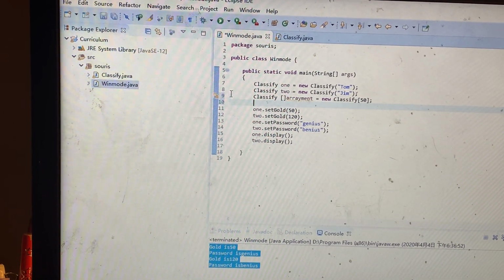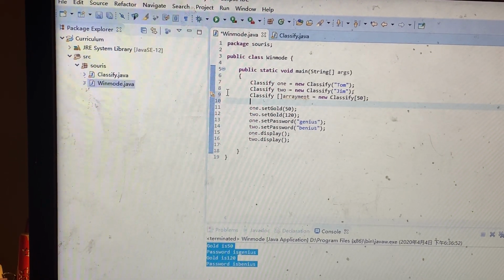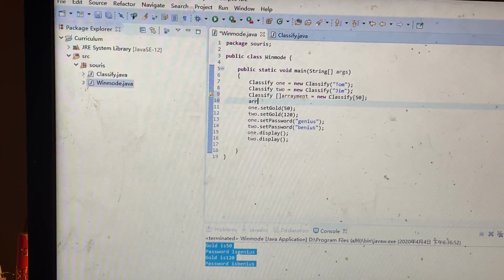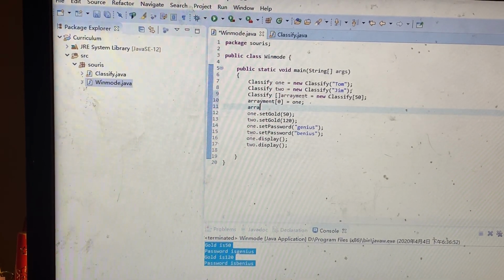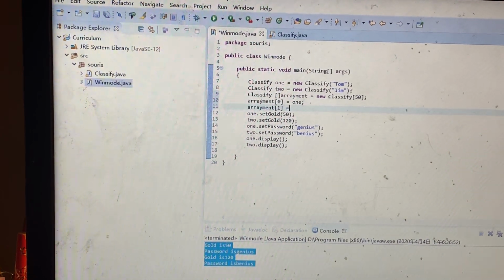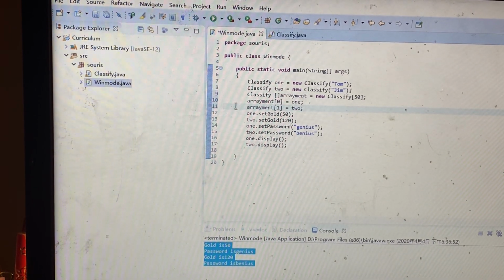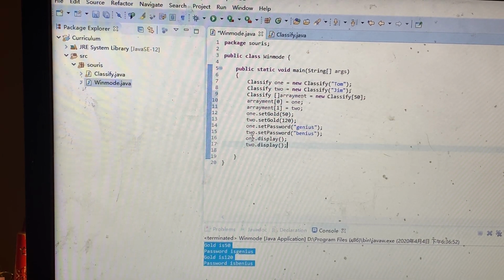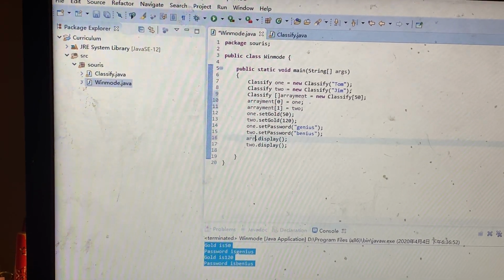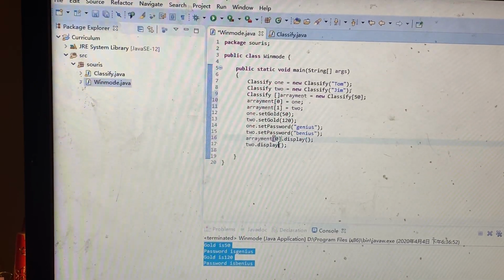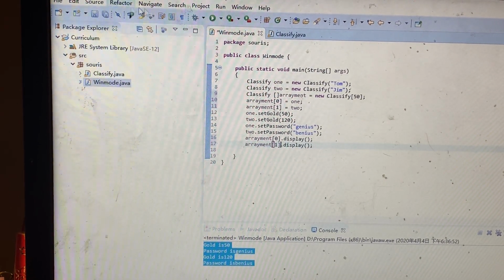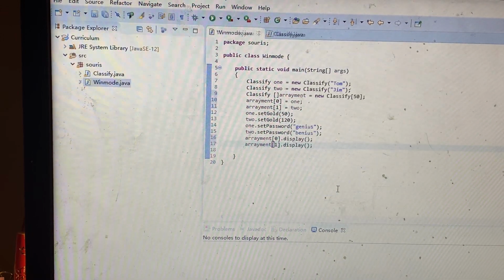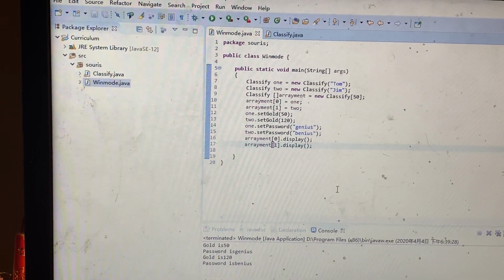We can actually store the data in there. Arrayment 0 is equal to 1 and arrayment 1 is equal to 2. You see? And surprisingly, if you turn this into this, it will also work. Arrayment 1. So it is also able to store. Storage. Yes.